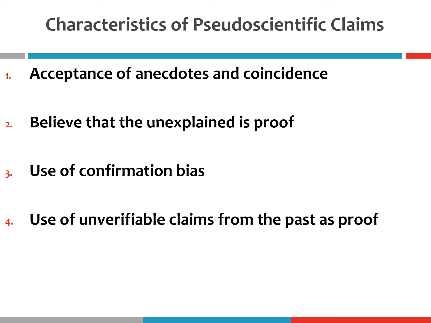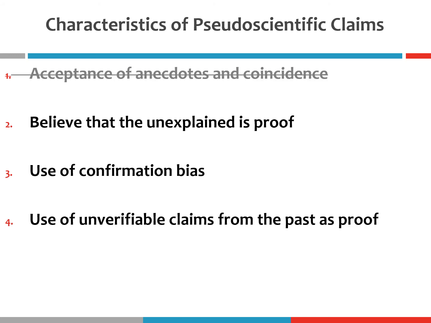This particular anecdote is often accepted as evidence of what's called precognition, or the ability to predict future events, right? Because this feeling is so powerful, right? But in a nutshell, this is basically nothing more than coincidence, and it doesn't actually demonstrate evidence of anything, right? So this is purely coincidence, and it comes from anecdotes rather than anything that is scientifically verifiable, right? So acceptance of anecdotes and coincidence.